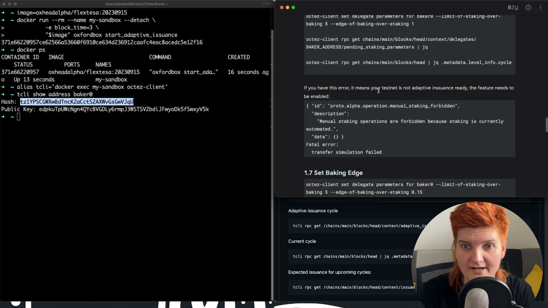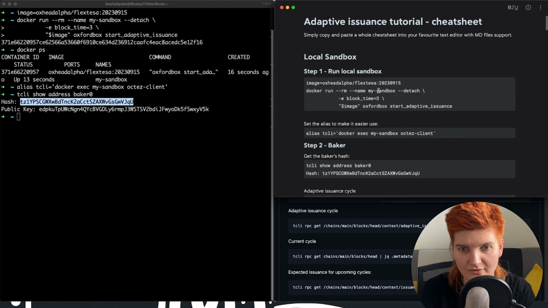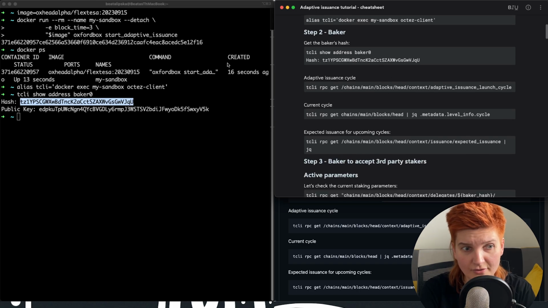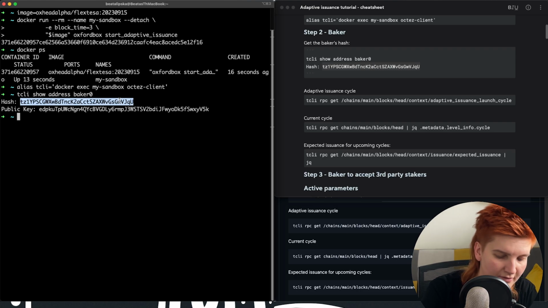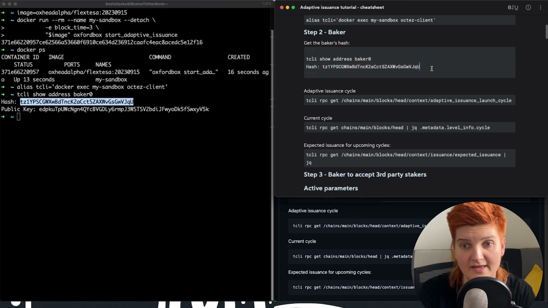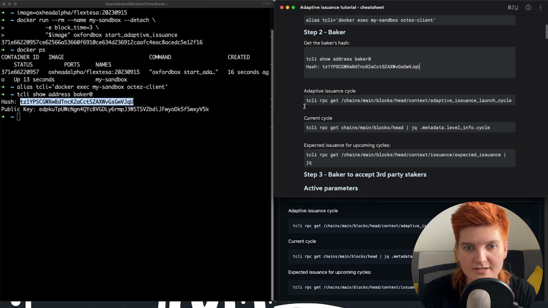I'm gonna paste it there, and let's go all the way up again. So instead of using this hash, I'm gonna use that one and paste it there.